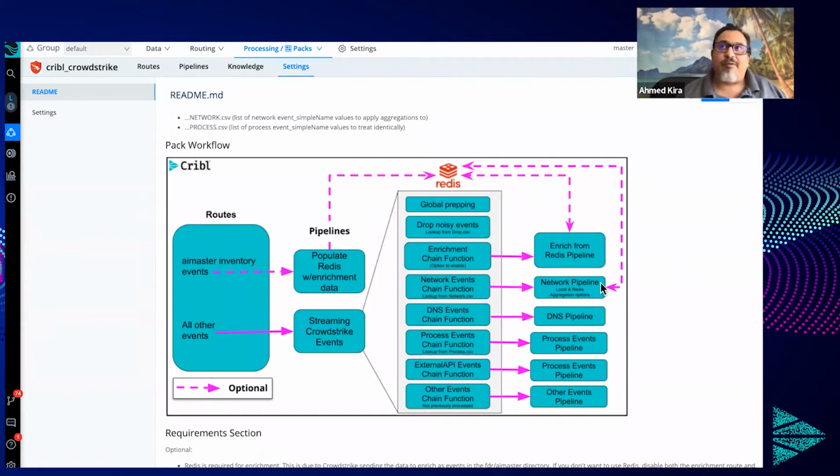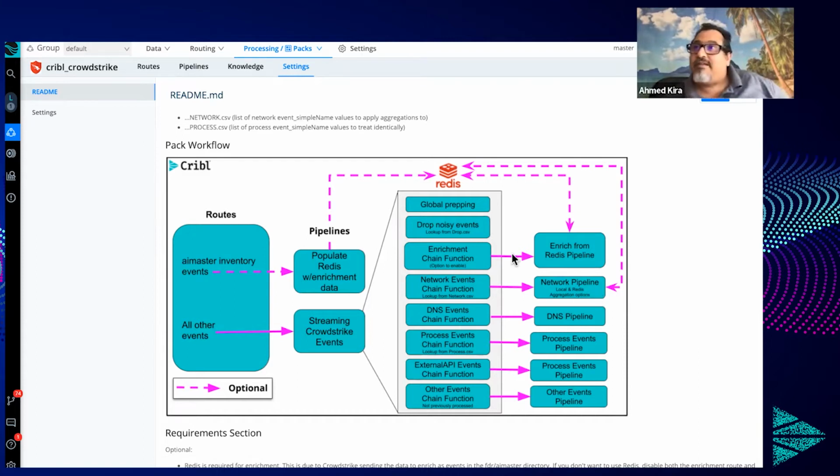And in the case of the network pipeline, or this enrich from Redis pipeline, those will actually be going out to Redis and reading this data that got populated from this AI master inventory data set to use that for enrichment, or in the case of the network pipeline, use it for aggregation.